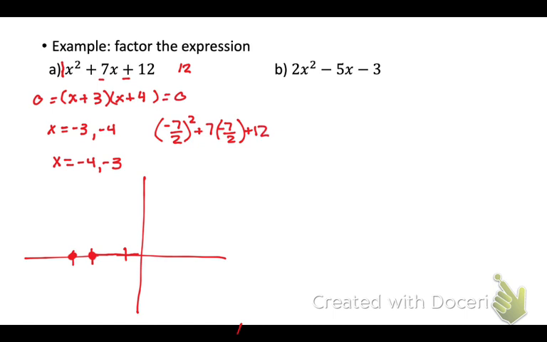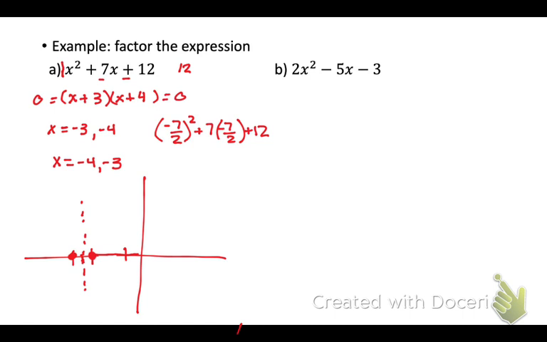Is this everything we've already been doing? Wait, how did you get that? I'm putting it in for x, because the h is right in between the two x-intercepts, yes? How did you get the 7? Because 6 divided by 2 is 3, yes? So 7 divided by 2 would be 3.5. That's how I got 7 halves.